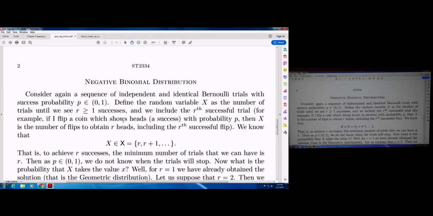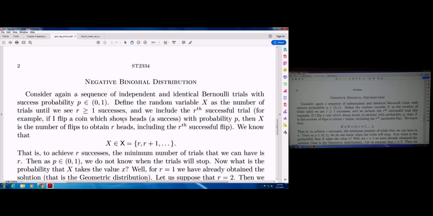Okay, let's resume. For the second part of the lecture, we're going to talk about the negative binomial distribution. Like I said, I think this is an easier way to follow and understand the derivation. We will still see the main one in the notes, but after seeing this, hopefully you'll agree with me that it's a little bit clearer than the notes.